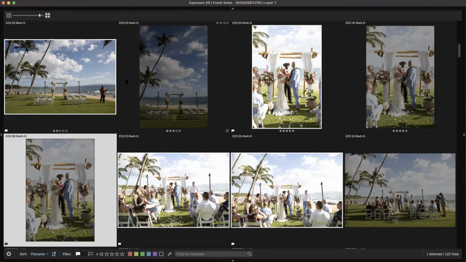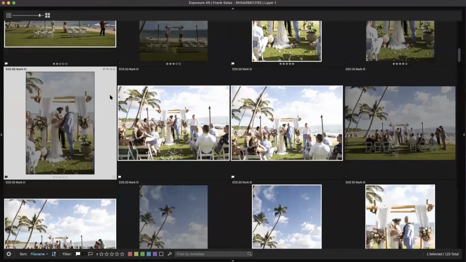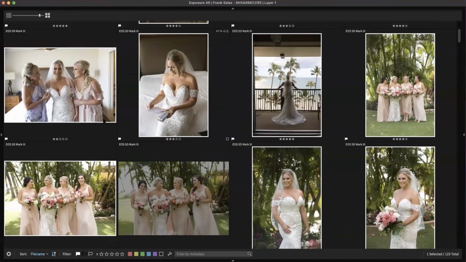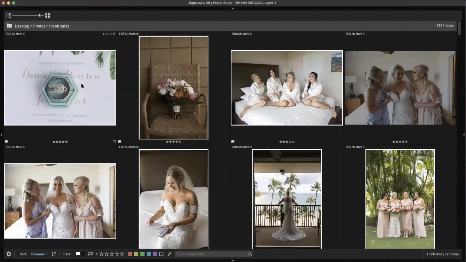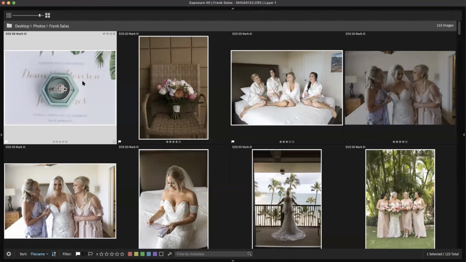Okay, so the last thing that we haven't applied yet are our color labels. Now, color labels are very similar to doing the same thing with our flags and our star ratings, but a color label gives you an additional level of categorization. So I use color labels when I'm doing editing to tell myself which ones of the images I'm going to make black and white, for example, and which ones I'll leave in color.